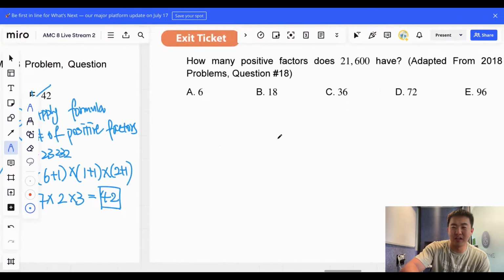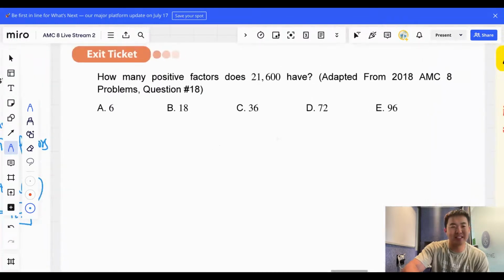Okay, good. So we're going to do the exact same thing on our last problem of today's live session. It's an exit ticket problem. So how many positive factors? Even easier than the previous one, I think. So I think there's a problem asking for all factors. We need to distinguish which prime factor is odd and which is even. But this one, we just add 1 to all the exponents and multiply them up, right? It's even more straightforward. Okay, good.